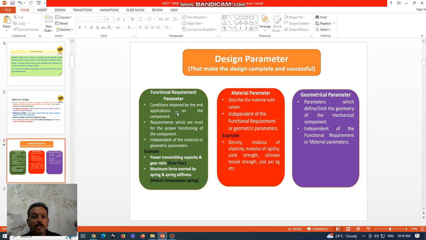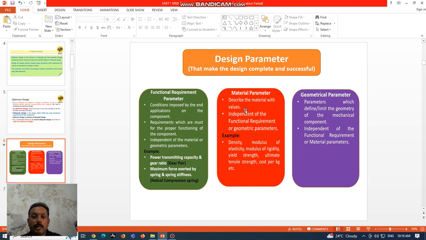It is a condition imposed by the end application of the product. So what is the use of that product? Suppose we want to manufacture a gear. How much power we want to transfer, that is a functional requirement.